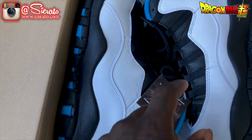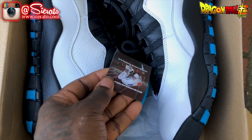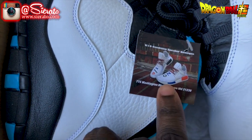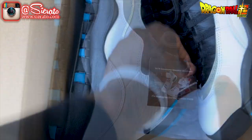Now, I picked this pair up for him already authenticated by my guys here at 9 out of 10. Make sure you check them out if you're in the Baltimore area. Big ups to Baltimore.